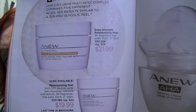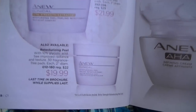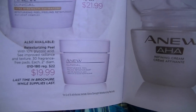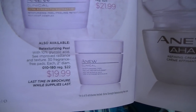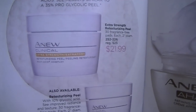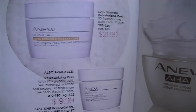On page 118, the new retexturizing pads — I've talked about these a lot before. The old one is going away; the maximum strength is the newer one and that's the one they're keeping. The original is being discontinued, so if you were a fan of that, I would go ahead and stock up. I think the new ones are probably really good — I haven't tried them, but I'm a fan of the older ones, so I'm sure I'd like the new ones even better.